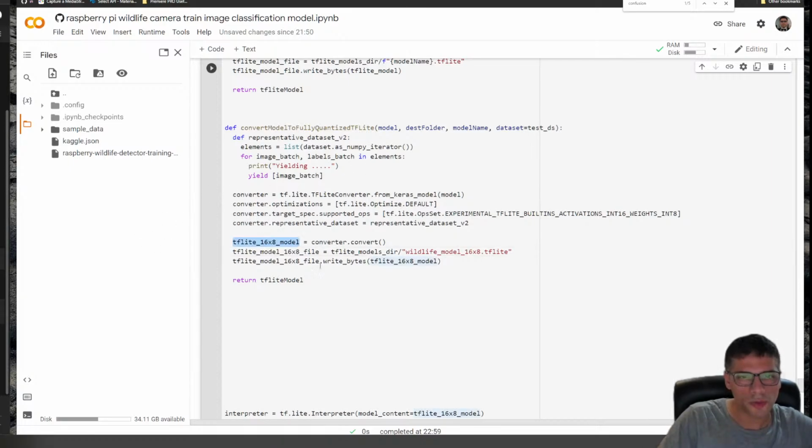So this is where we are saving to a file, and we can use the same logic as we used above. Destination folder, and then model name. And then we can use also the curly brackets and the F, so we can use the F string.